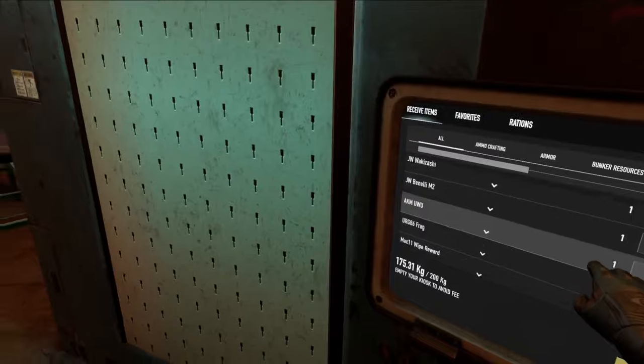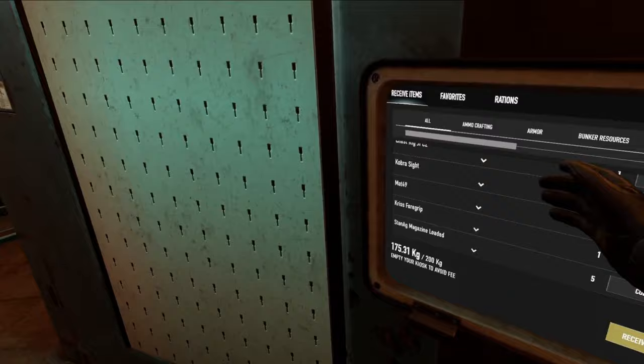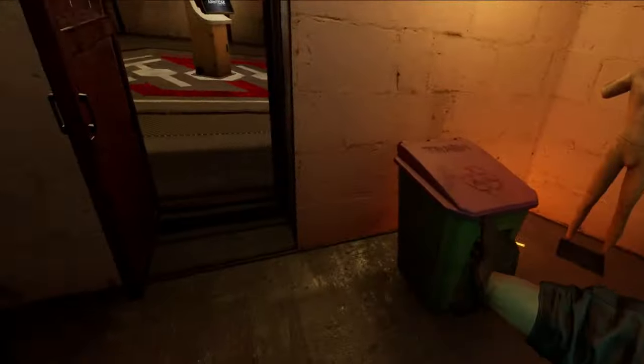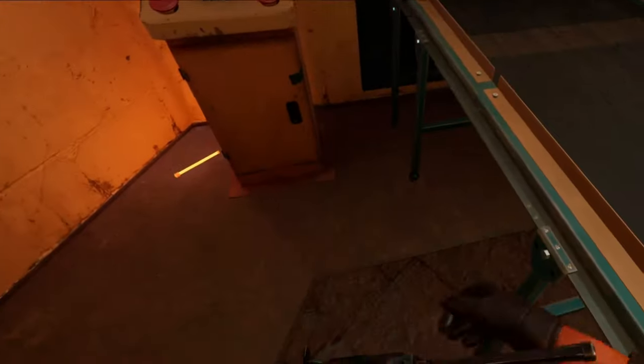You'll have a kiosk here with everything that you've bought, or if you have any of the DLCs, a lot of your stuff will show up in here. You have a gun wall, you have a mannequin, trash bin, some shelves that you can put stuff on, and the conveyor to sell stuff.